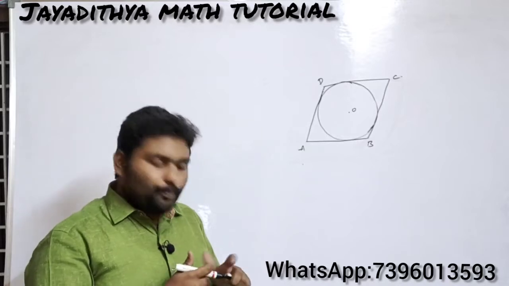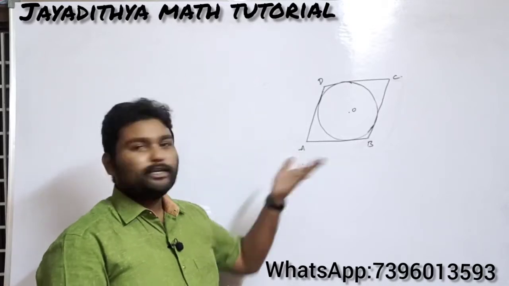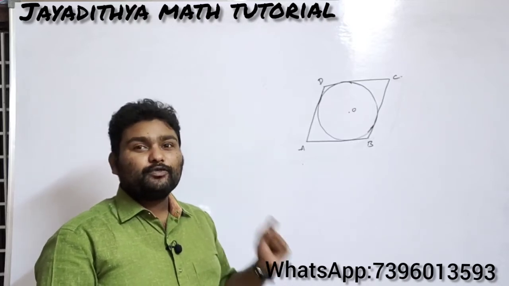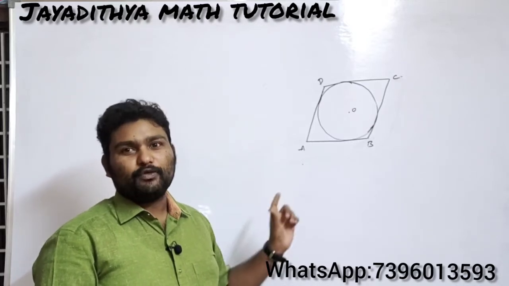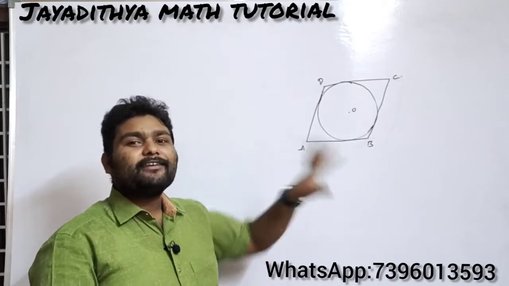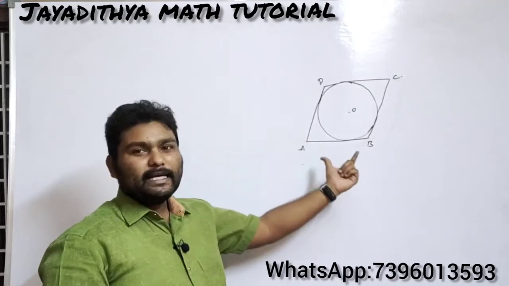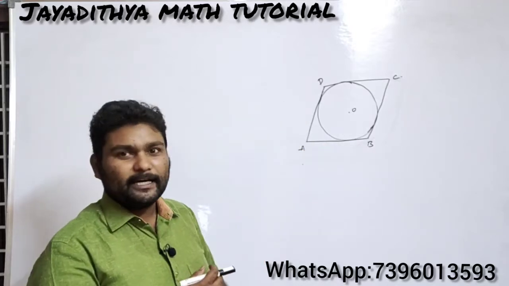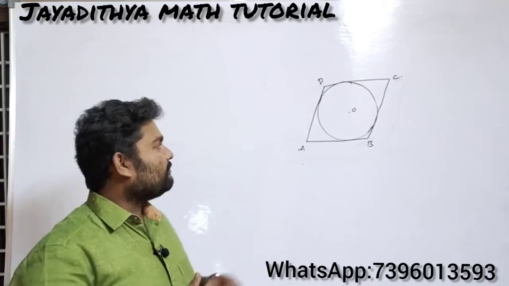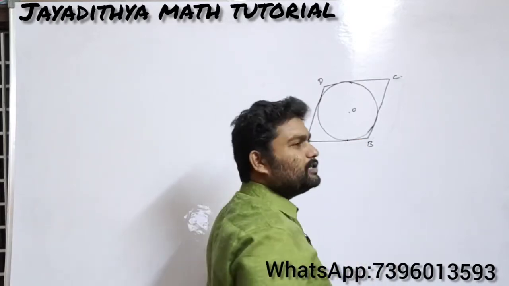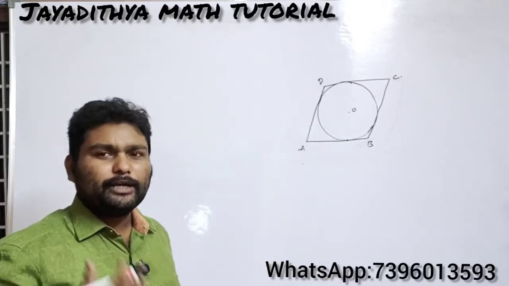So what is the important property of a rhombus when you are talking about a parallelogram? A rhombus is also a parallelogram, but with adjacent sides equal. So in a parallelogram, if adjacent sides are equal, then the parallelogram becomes a rhombus. Already he has given that it is a parallelogram. We should prove that adjacent sides are equal. For that let us see one thing. If the same problem comes in 2 marks, you can do it directly. Why?